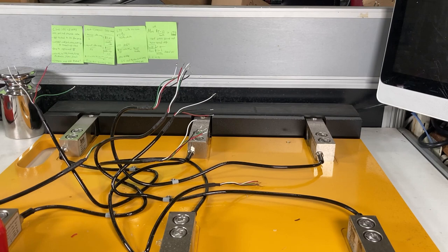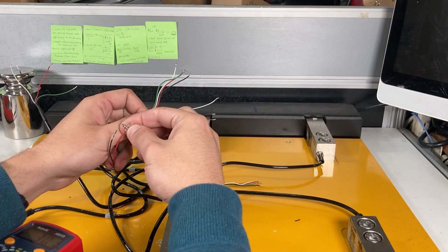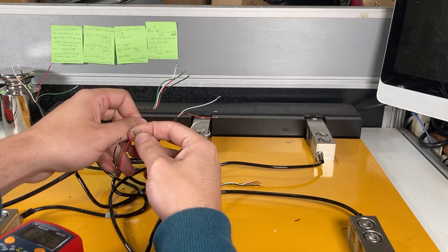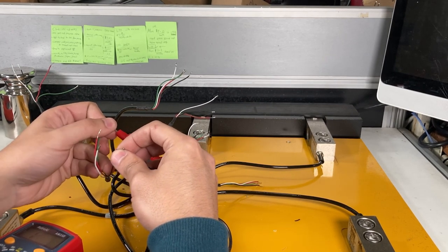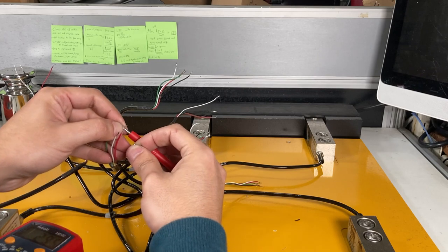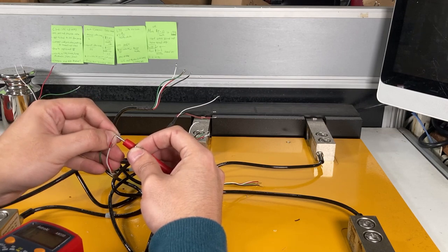So what I did is, if you don't know the resistance values at rest when there's no weight on it, you can always check the green and, what was it, red and green and black. It shows 295 on green and red, and 295 on green and black, so they should be the same or within maybe 5 ohms of resistance. So that's kind of a way to check.